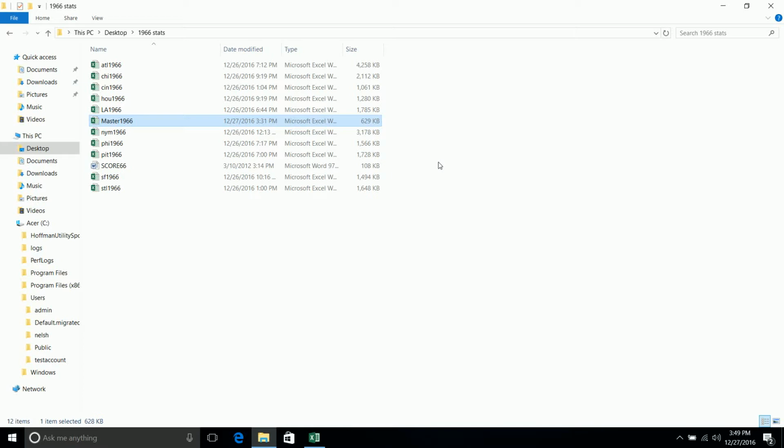Let's start with exactly what I have as far as files. I keep track of my stats in Microsoft Excel, the latest version, Excel 2016, and all I have is basically an Excel file for each team and one additional file. It's a master file, and essentially that's it.